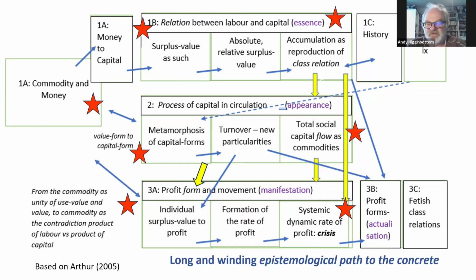So the view which Marx gives us in part three is an extension, in my view, of in particular the view he gave us under the general law of accumulation in part one. But in this perspective he's added something, which is the necessity of the system going into crisis at the expense of the working class. Okay, so it's quite a long path to get here, but from this interpretation of Marx's design, we're at a second culmination point in his argument.